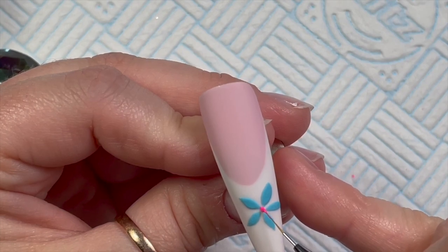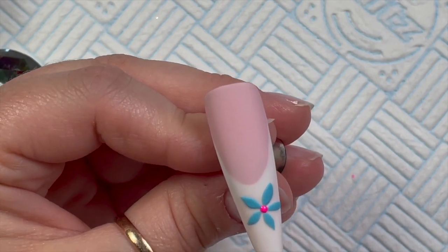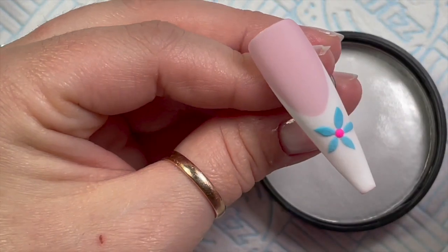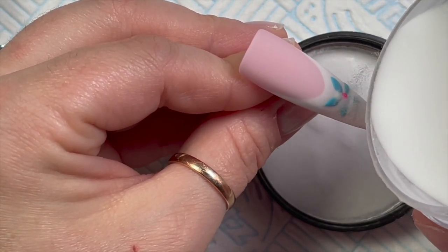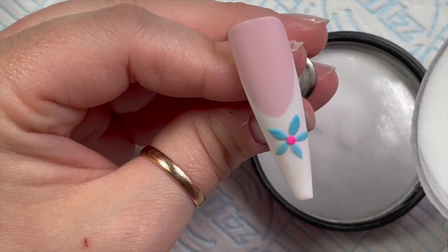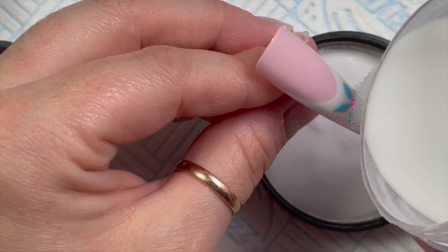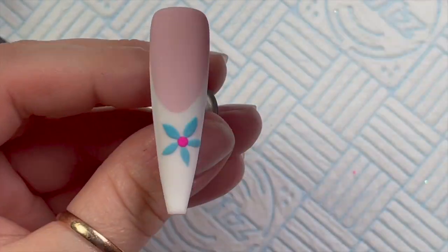Once you have, I like to double cure. The gel polish cures for 30 seconds, but because it's got acrylic mixed into it, I give it a double cure. Also, when you're sprinkling your acrylic on, you'll probably notice that if you leave it, the gel polish will suck in the acrylic and then it will probably go shiny a little bit. If it does that, sprinkle it again with some more acrylic. And when it's fully matte and not shiny, then you can pop it in the lamp, because you don't want it to be shiny, okay?